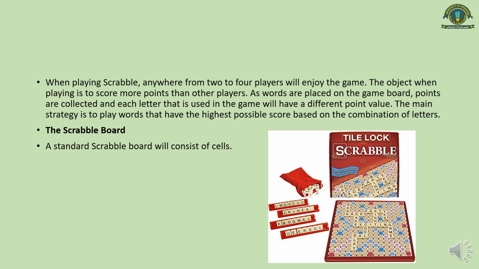So a standard Scrabble board will consist of cells that are located in a large square grid. The board offers 15 cells high and 15 cells wide. The tiles used in the game will fit in each cell on the board, and there are 100 tiles that are used in the game, and 98 of them will contain letters and point values, and the 2 blank tiles can be used as wild tiles to take the place of any letter. So when a blank tile is played, it will remain in the game as the letter it is substituted for. So this is altogether a unique and exquisite game. So I have used the word exquisite twice so that you can learn it.